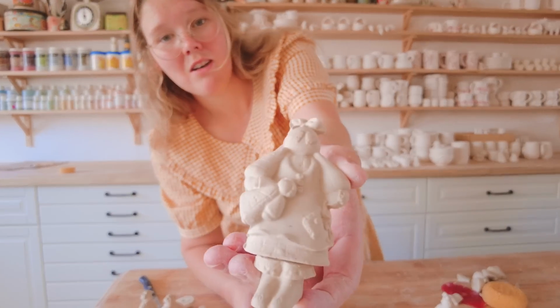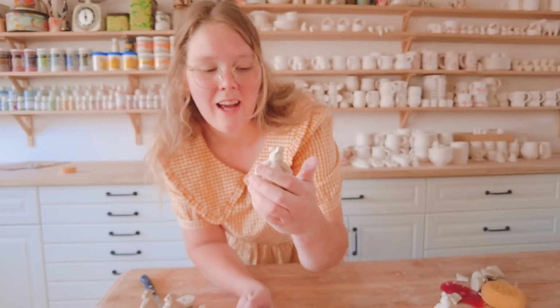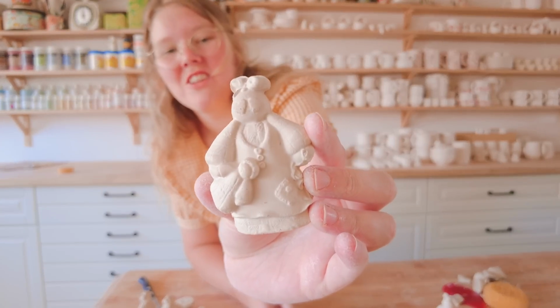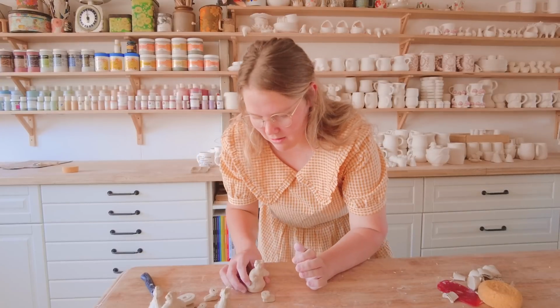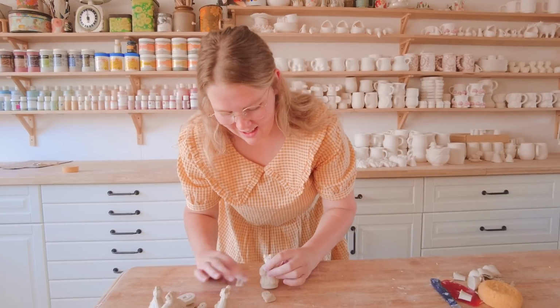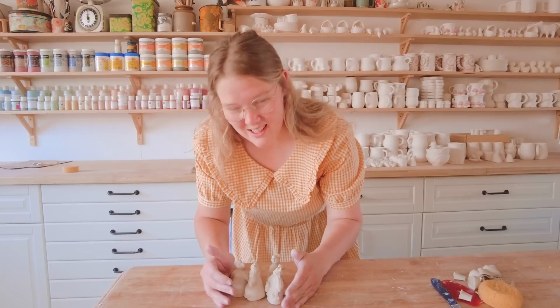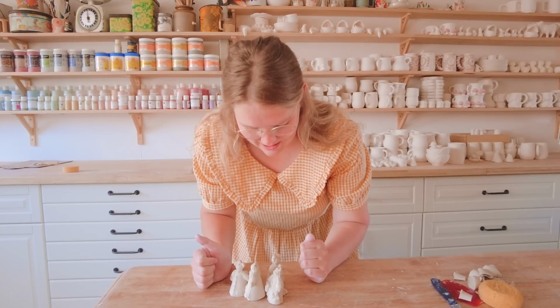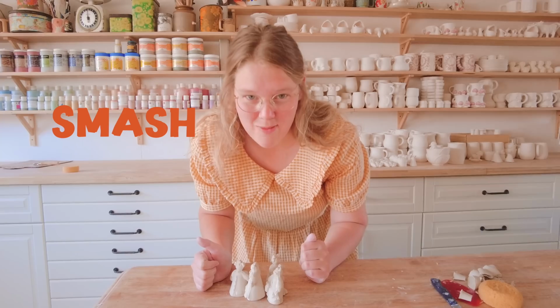Got its own little doll. Puffy sleeves. I mean, actually, I would wear that. I would wear this outfit. It's so cute, actually. If I haven't made it clear already, this is completely creepy and is a solid smash for me. I will not be discussing otherwise. It's a smash.